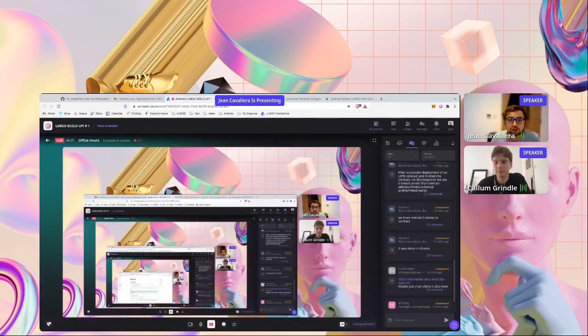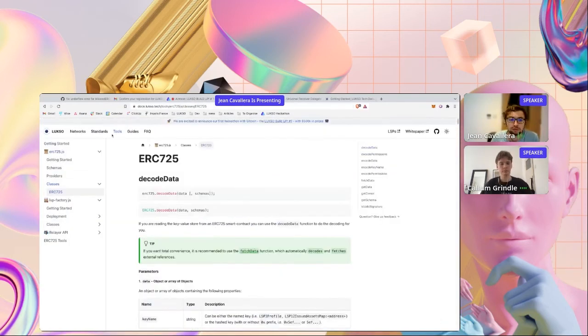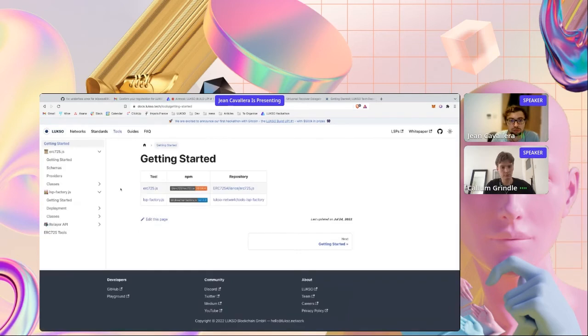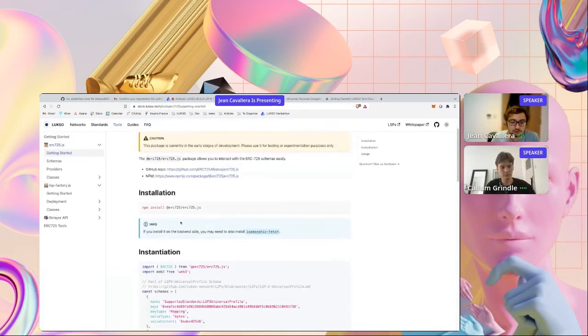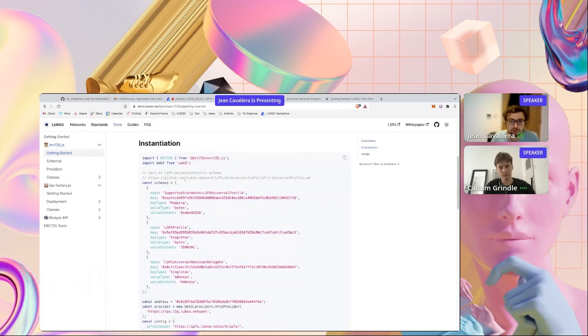You see the doc page? I can. Okay, yeah. So if you go on docs.lukso.tech, from the starting point, you go on tools. If you go on ERC725.js and getting started, you can see some basic example of how you would use the library.